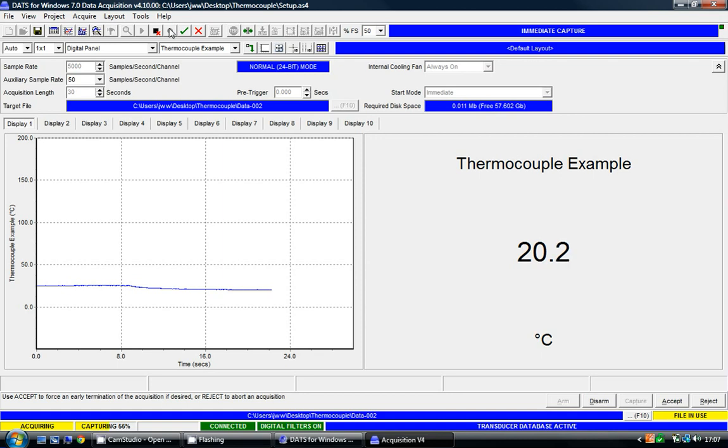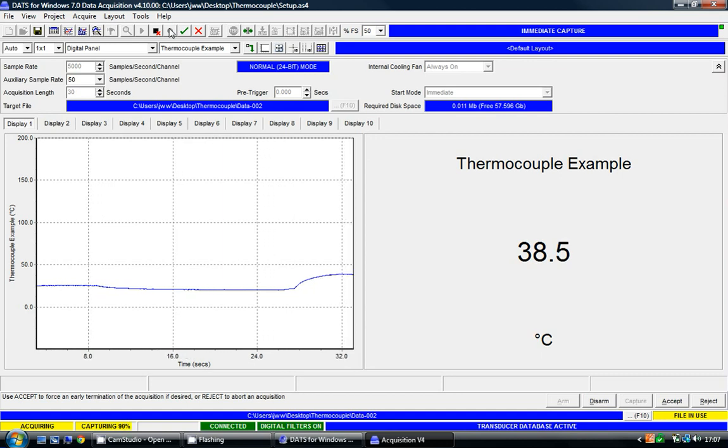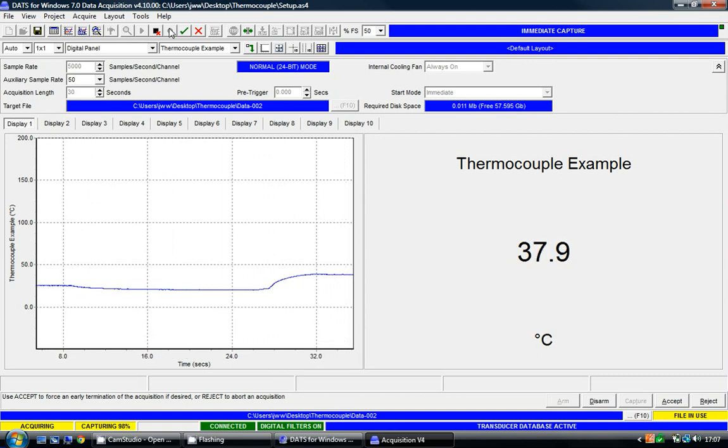It looks like it's stabilised about 20. What I'm going to do is just put the thermocouple onto the very warm glass, and we should see the temperature come up to about 45, just as our data capture is coming to an end.